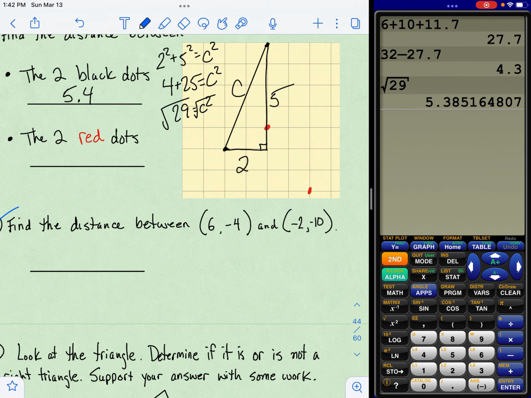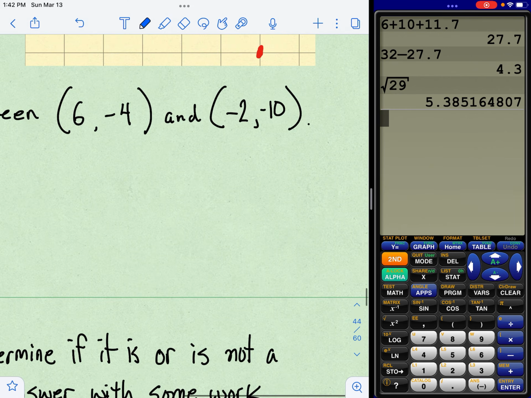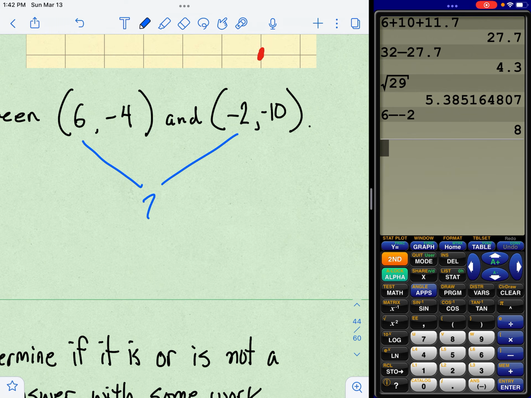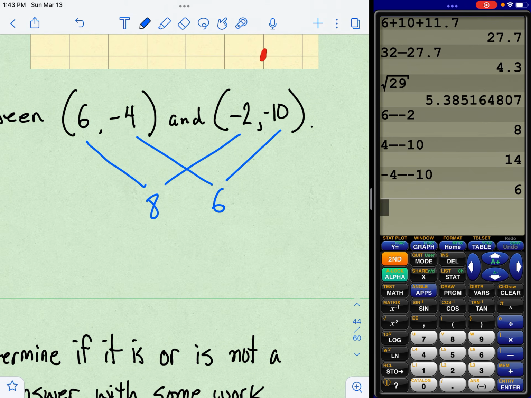There is going to be a different technique, though, I'm going to teach in class. It's kind of hard to know who's seen what with me not being there, but I'm going to go ahead and say the x value here and the x value here, between 6 and -2. 6 minus -2. Those numbers are 8 digits apart. The difference between -4 and -10, -4 minus -10. The difference between those is, oh, I didn't hit the negative. -4 minus -10. I saw that 14 and it threw me off because the answer should be 6.